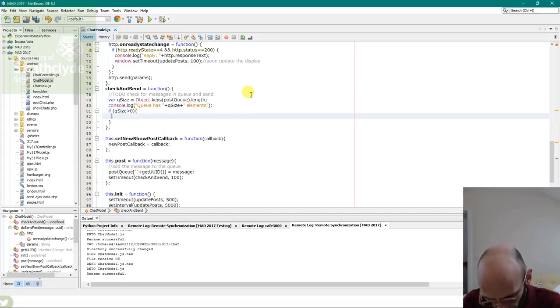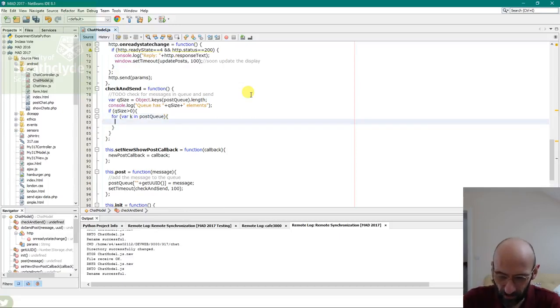Okay. And again, we can use the keys thing. So we can do for var k in the post queue. So this is a for loop that goes through for every k in the post queue. It does something.